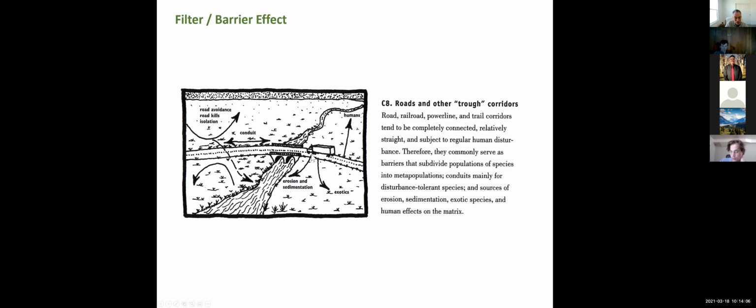The roadway obviously is still acting as a conduit for cars, but also if we're talking about it from an ecological point of view, it's also a conduit for invasive species, because that's typically what you tend to get along those disturbance corridors. And then they're also acting as a source for erosion and sedimentation as sand and other particulates wash off the roadway. They can become sedimentation in the river below, or as a source for exotic species, or also chemicals and other types of pollutants.